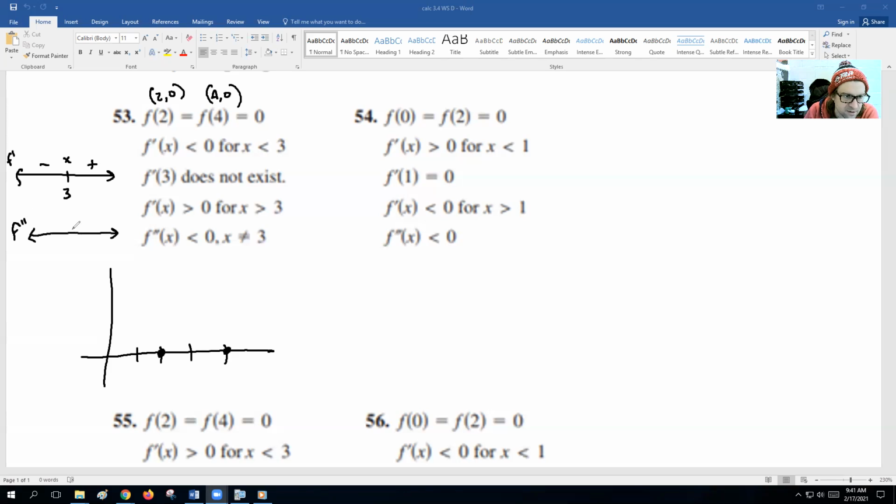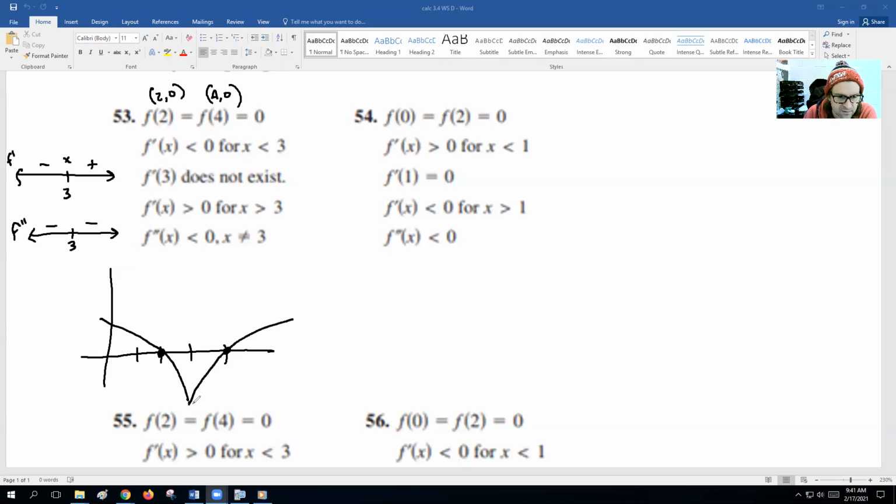x is less than 3 for any x not equal to 3. So we still have our point 3 here, so that means it's curved down and curved down. So this graph needs to be going down and curved down until we get to the point 3, and it also needs to go through this point here. So going down, curved down, and then after 3, it needs to be going up, curved up, and still go through this point here. So maybe it's curved down, but it's going up.